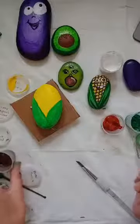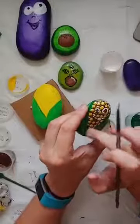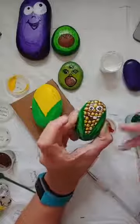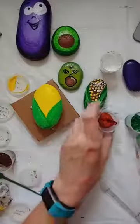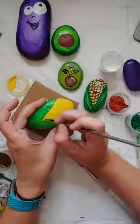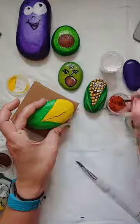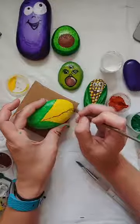Alright, so with the corn, I did for this one dark lines through to make the corn look more like corn. You don't have to do quite so dark. I realized this, of course, after I'd already done super dark, but whatever. So I'm going to see what it looks like with this lighter color. Never done this before, so we'll find out. And for this one, I try not to do a perfect straight line, because corn doesn't grow perfectly. I'm going to tell you right now, I grow corn, and it is not perfectly straight.